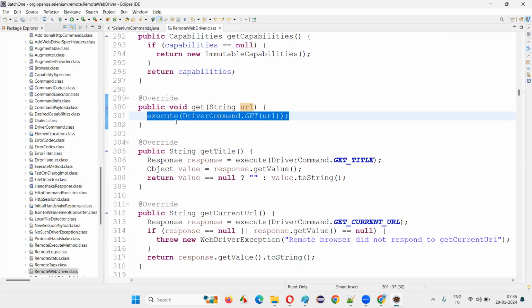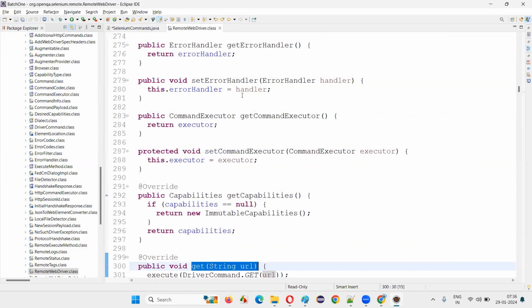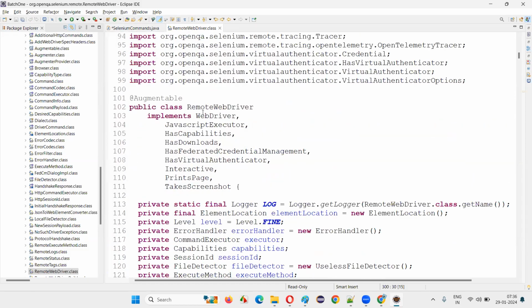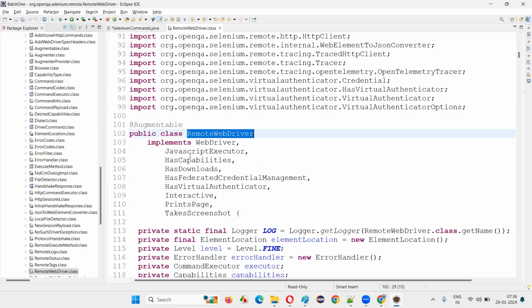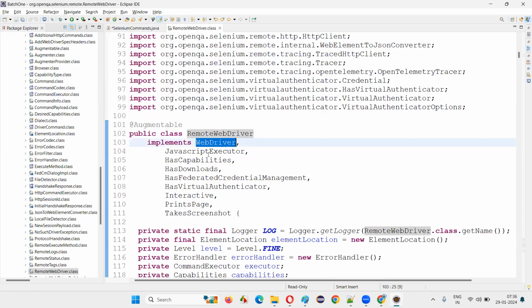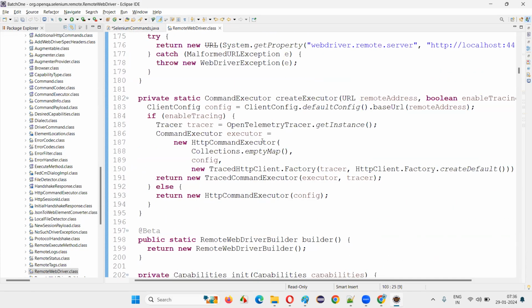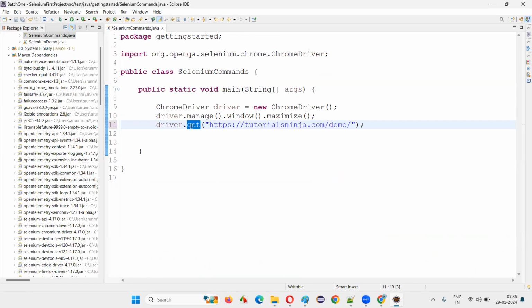You don't have to worry about the implementation part. But you need to know that the get command is nothing but a get method in Selenium. Here it belongs to this particular public class. Where is the class name? RemoteWebDriver, which implements all the stuff. WebDriver is implemented by ChromeDriver. Like that, many things will be there. In that we have the get command. So the get command is called there, and we are passing this URL. When that get command gets executed, what will happen? The get command will open this given URL in the browser.